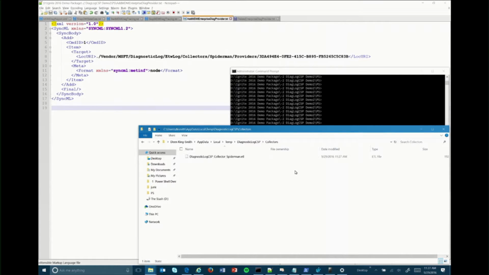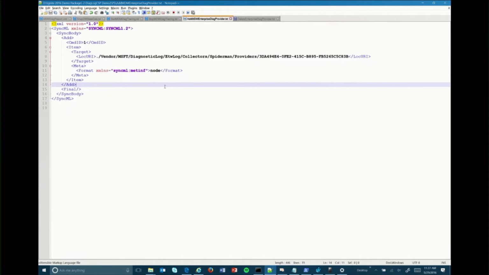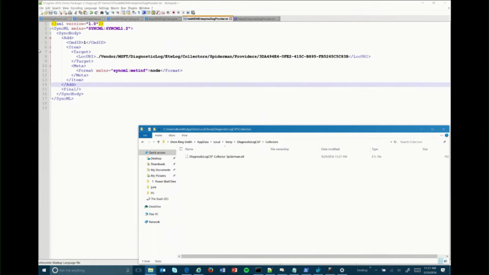This is for the scenario where the device is successfully enrolled and you can actually reach out and execute MDM commands on it. Now again, for most folks, you're not going to be actively playing with SyncML, because this is going to be a button on your preferred MDM ISV's diagnostic console, whether Intune, AirWatch, Mobile Iron, Citrix, Zen Mobile, et cetera. But what I now have stored locally on the machine is an ETL log file that I configured, started, and stopped collecting data, all remotely.